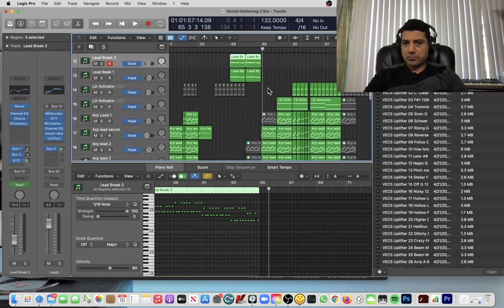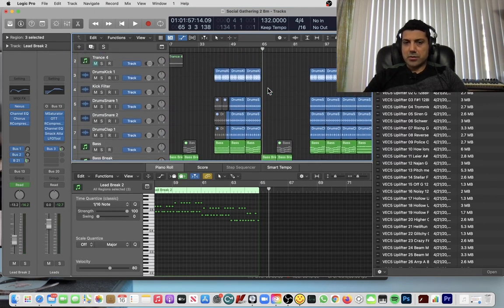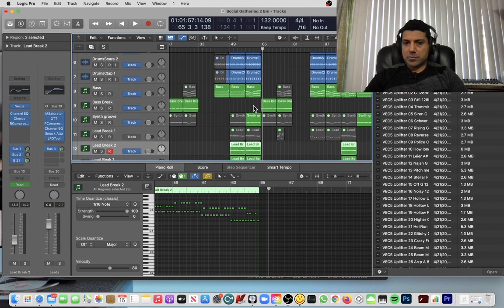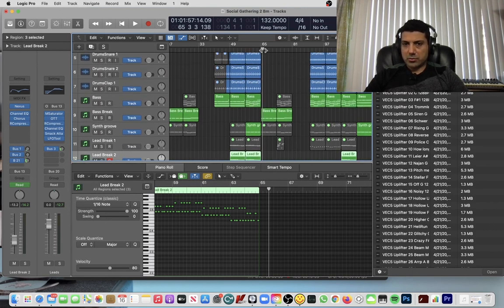So after again 2 times 8 bars of this melody, we go into the second breakdown.